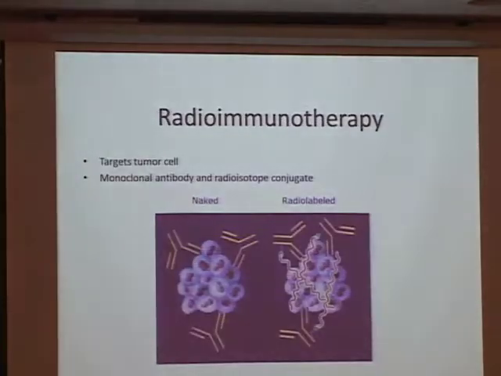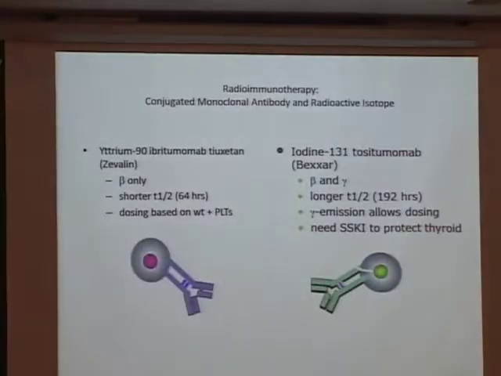Next slide. They now have antibodies that are attached to radiation. So this is a normal antibody here attached to the cell, but they have antibodies that are attached to isotopes of certain elements. So we're able to actually deliver radiation to individual cells involved in the lymphoma. Next slide. These are the two that are commercially available. Ibritumomab tiuxetan. Yeah. That's why nobody talks about drugs in generics. They make it too hard to pronounce. And then the other one is iodine 131, or tositumomab. And both of these have radiation attached to the antibody. They're good for second and third line therapy in patients who've already had therapy.